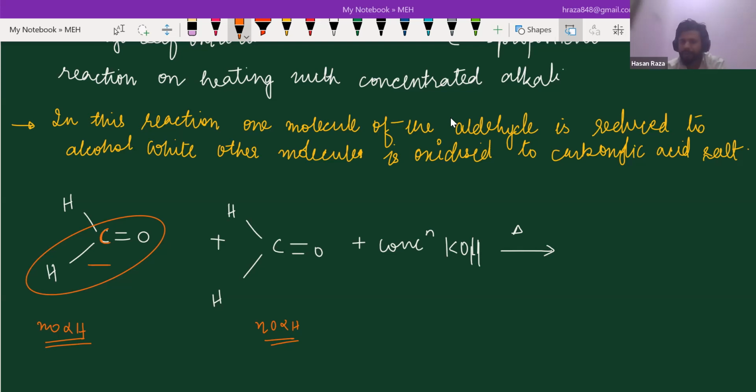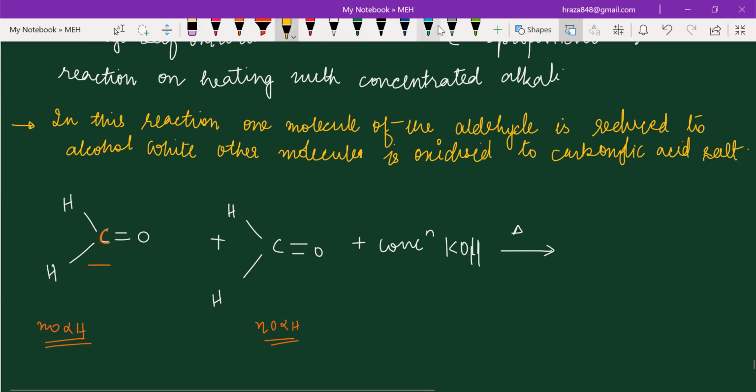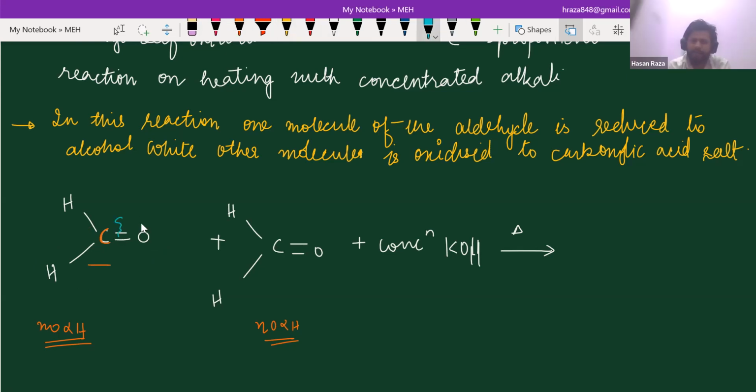Okay, Nafisa, can you tell me the name of an alcohol which is having one carbon? Methanol. Yes or no? You have studied this in the alcohol chapter. If aldehyde is reduced, it will be converted into alcohol. So as you can see, one bond I broke. So now it will be C. Two hydrogen was already there. Now this hydrogen, it becomes CH3, and now you can see this methanol.